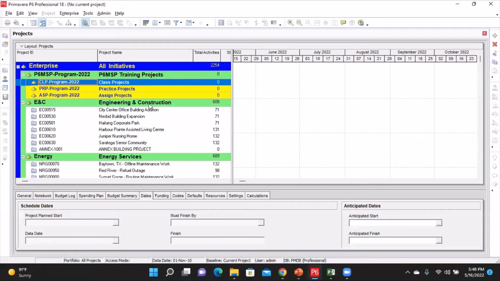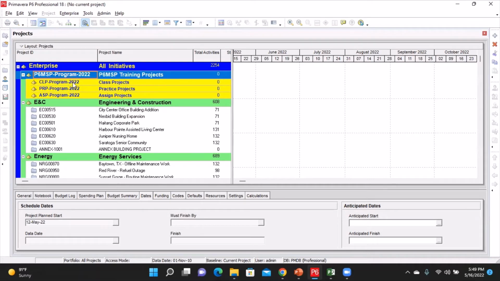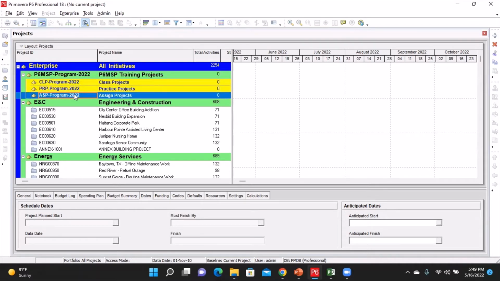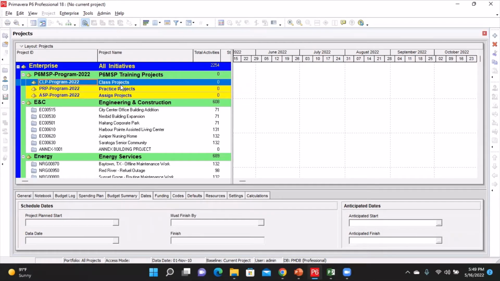With that being said, now I'm going to share my Primavera PCs so that we can go about what we are asked to do. If you remember, in the previous video when we were discussing EPS, we created this EPS root along with these nodes. And we said that for the purpose of any class project, we're going to be creating that project under the class project EPS. And that's exactly what we're going to do in this exercise.